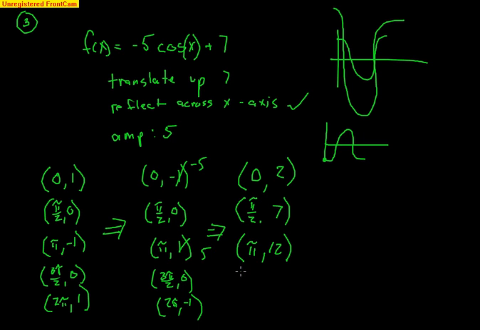And let's see here. This guy was going to stay the same, 3 pi over 2. The 0 stays there, but it moves up 7, so it'll be at 7. And the 2 pi here was down at negative 1. It got stretched to negative 5 because of the amplitude, and then it's going to go up 7, excuse me, to 2. So if you think about this, we're going from 2, up 5, up to 12, back to 7, back to 2.